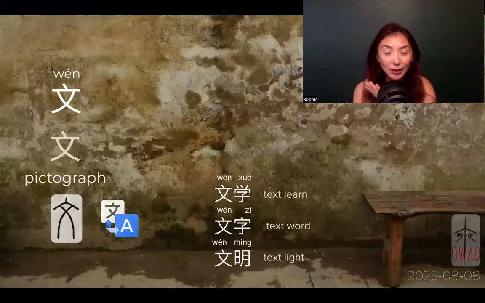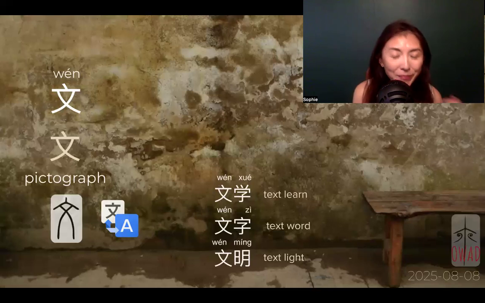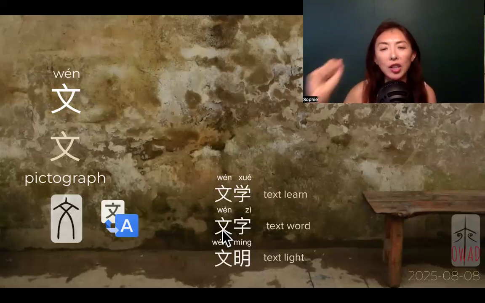Like thousands of years later, I'm here sitting in 2025, looking at this character, trying to imagine back then how people conceptualized this. What language, how language describes language itself, right? Isn't that amazing? Okay, 文字, we talked about that. Singular pictograph, the single Lego piece, versus the combination, the compound character, that's 字.